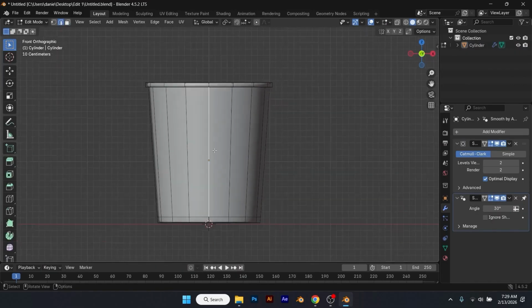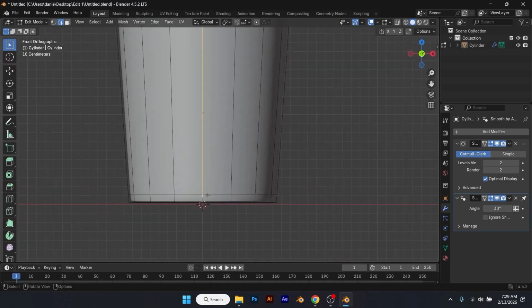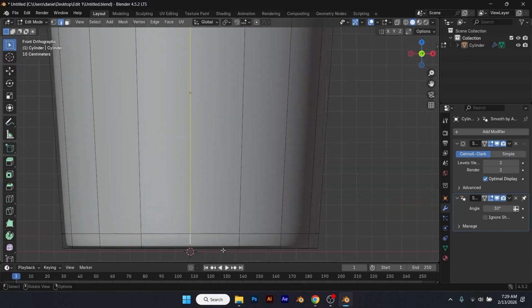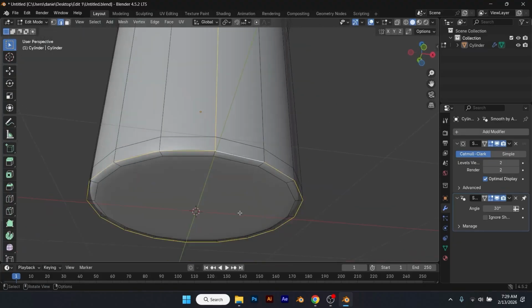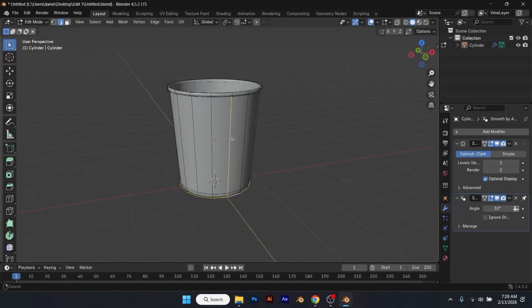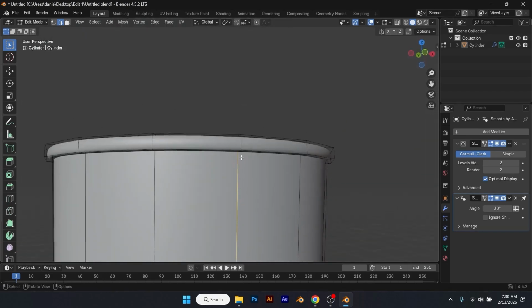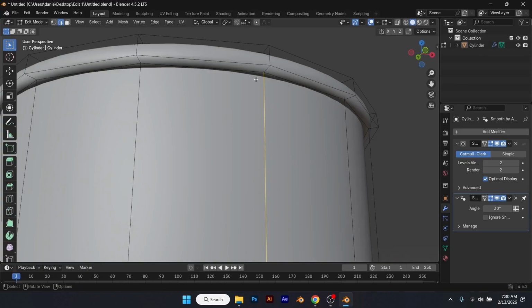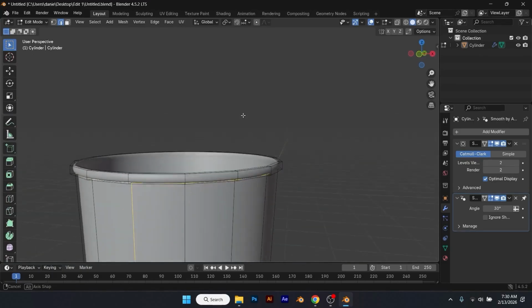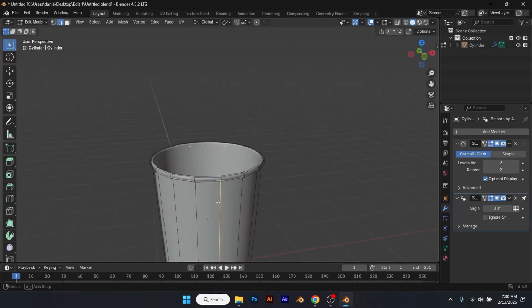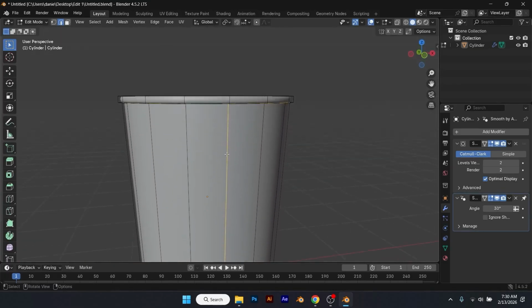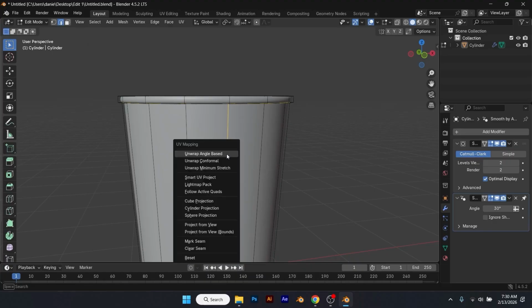Let's create a seam cut for our label texture. The idea is to cut out the texture area to form a flat 2D rectangle surface for us to project our texture on. Press U on the keyboard and select Mark Seam.